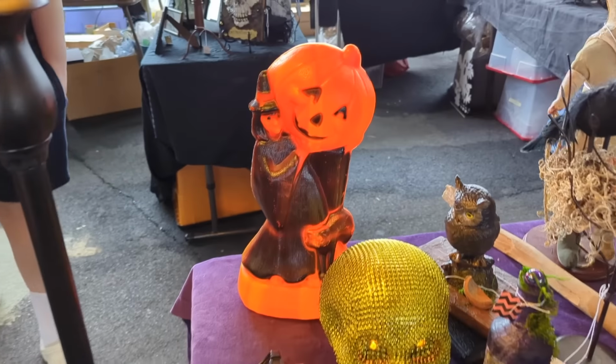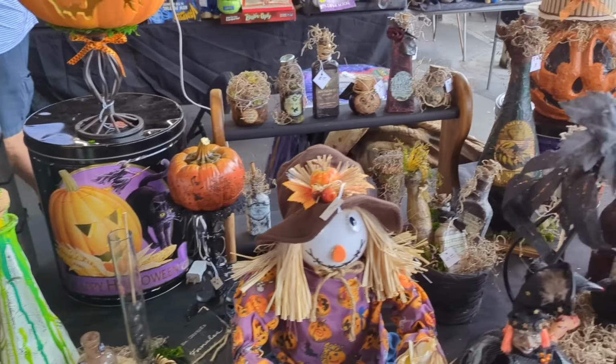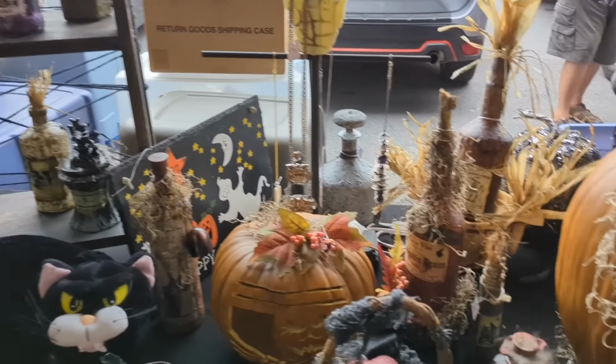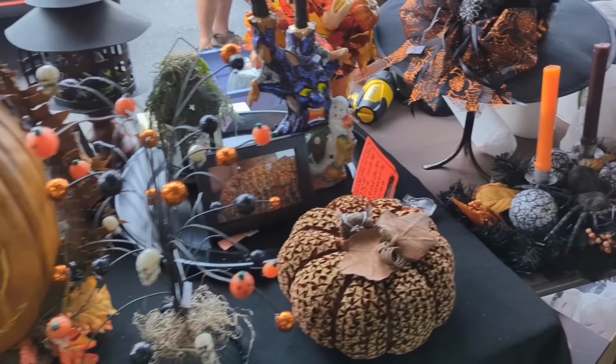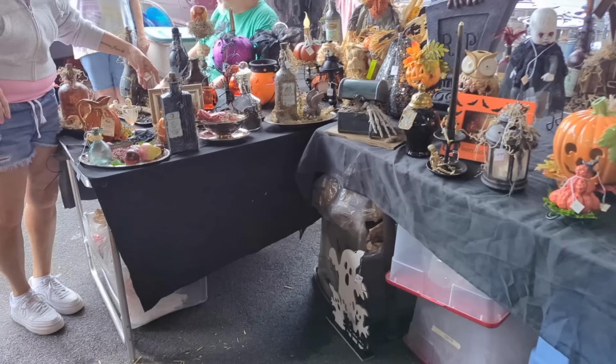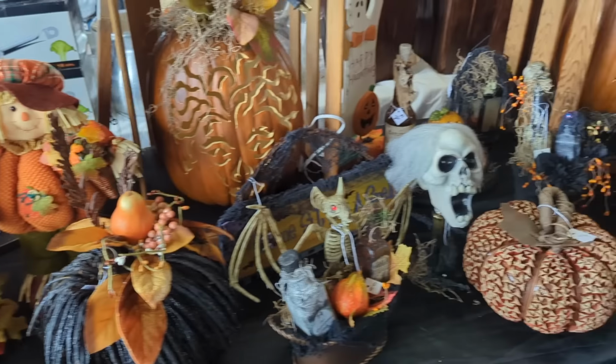And that's a great blow mold. Yeah, it's a classic to see. The witch. Yeah, there's certain blow molds that you see all the time and other ones you just never see. And that's one of those ones you hardly ever see. And it's nice when they're still nice and vibrant orange and the black paint's still on them. You just don't see them enough.